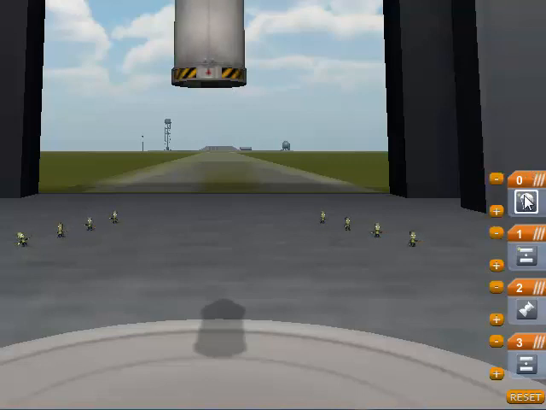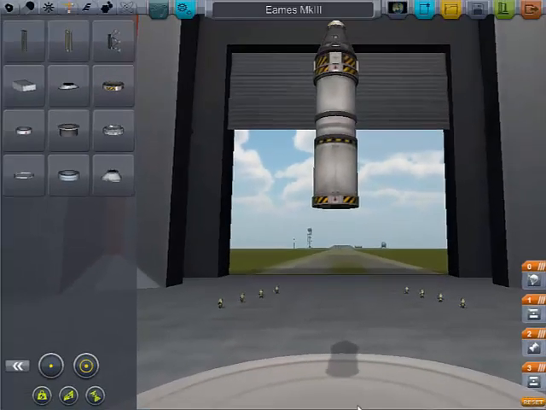The last thing is the parachute, then the piece that ejects everything except for the pod. Before that, we have that last engine firing, and before that, we have this decoupler right here, which is going to eject our main rocket.